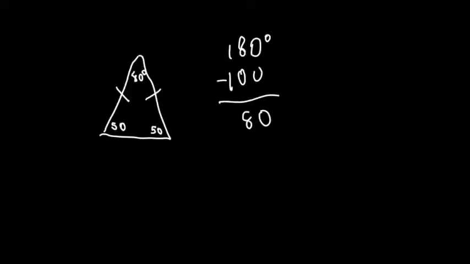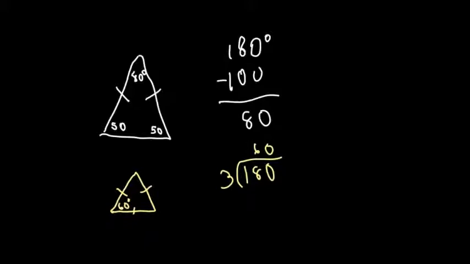So if you had a triangle, let's say we have an equilateral triangle. So all our sides are the same. That means all our angles are going to be the same. And there's only one angle that can be all the same, because there's 180 degrees in a triangle. So you would have to divide that by 3 and get 60 degrees. So every equilateral triangle will have three 60-degree angles.